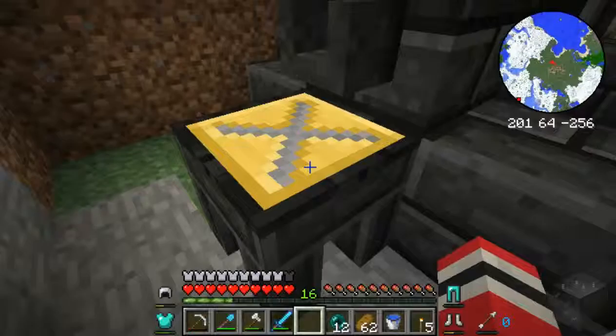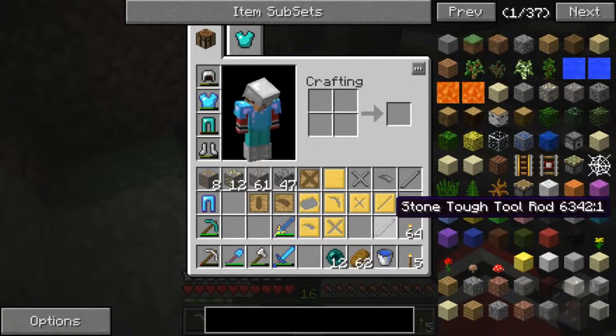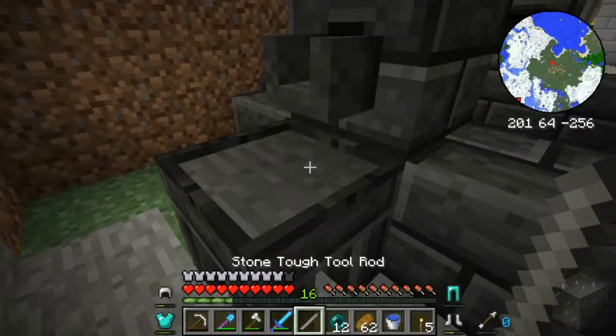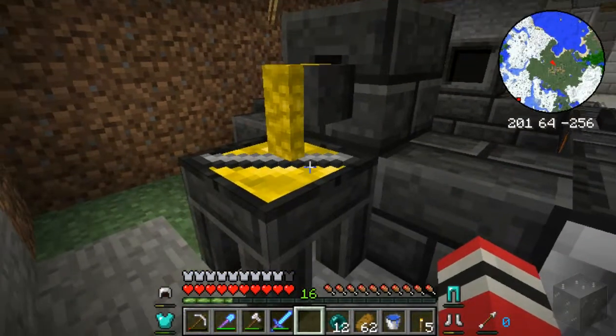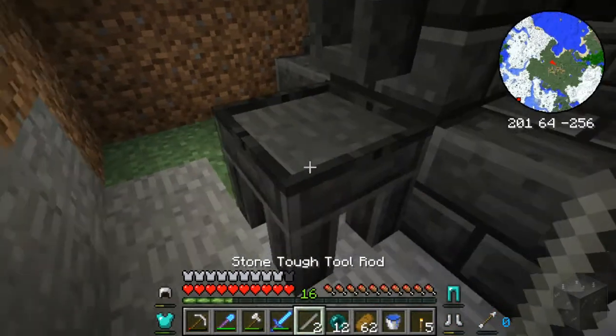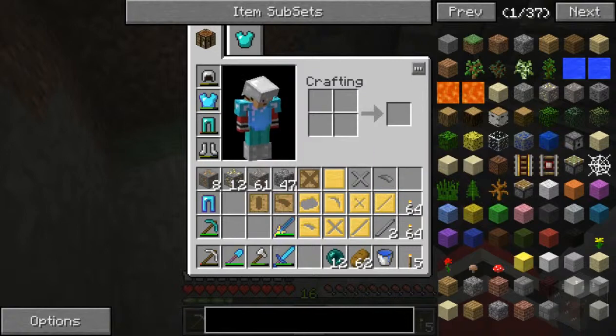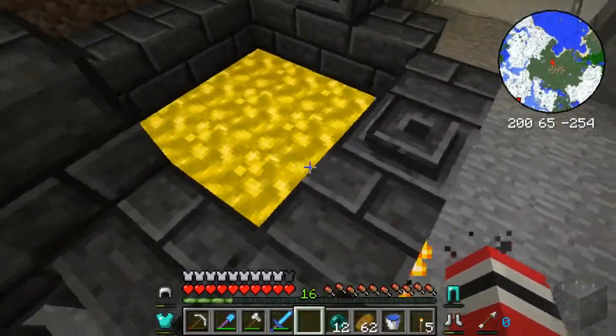I remember why that was in there. Because we need this. Alright, and we got this. And now we need our tough tool rod cast. I don't know why I made 2 tough stone tool rods, but that just ended up being what happened. I didn't need 2, obviously. I only needed 1. Although you do need 2 to make the actual scythes. So let's see. What else is in here?